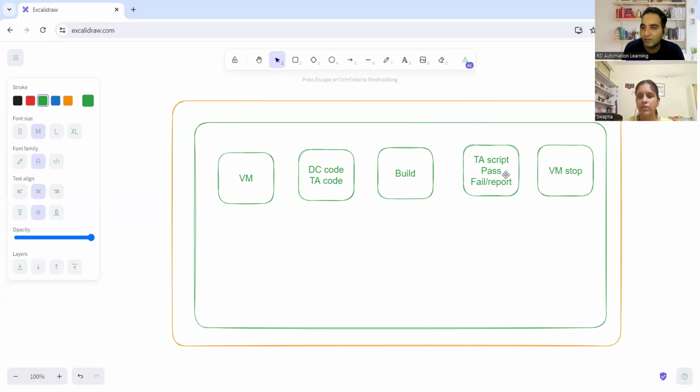Those are smoke tests, right? High level smoke testing needs to be done. Why? Because we are going for the deployment. If the smoke tests themselves are failing, then there is no sense in going for the deployment. That means the build is not stable enough. So if the smoke tests fail, it will go again to the build.